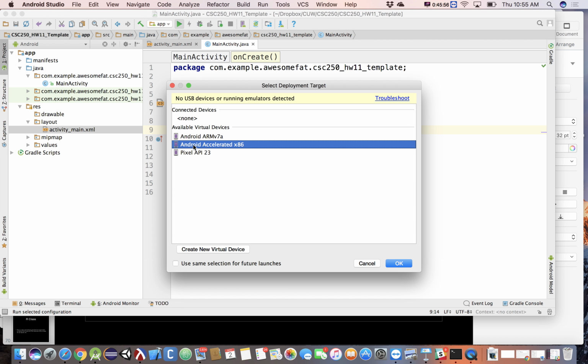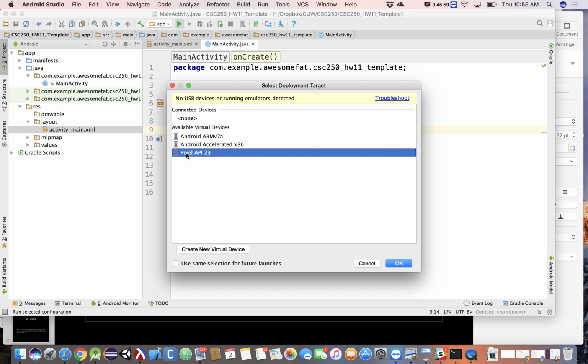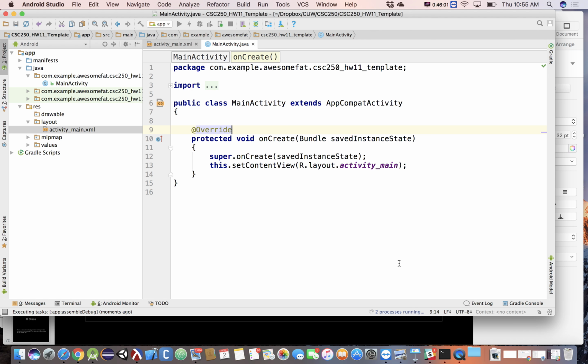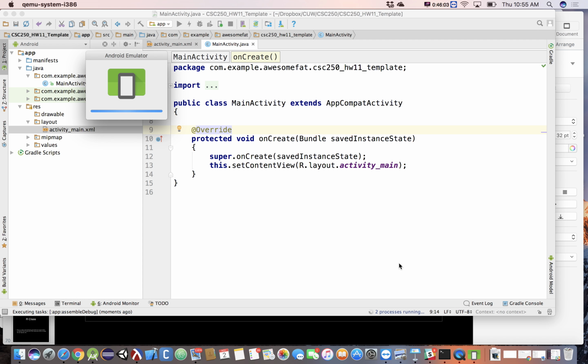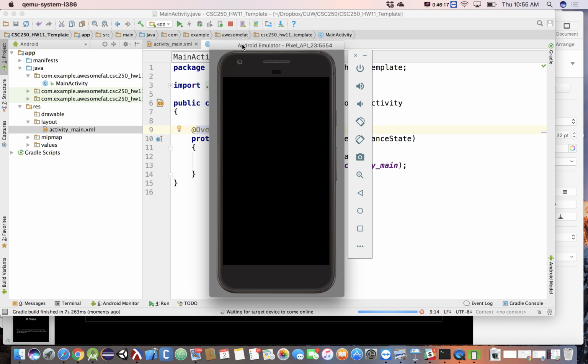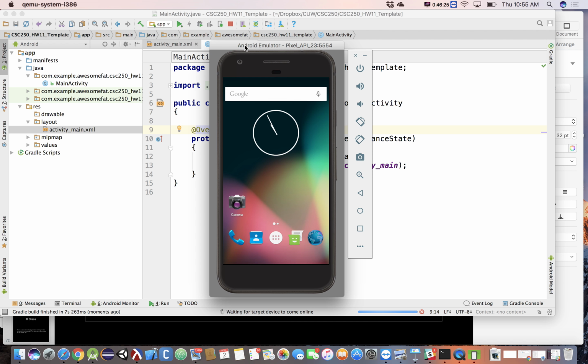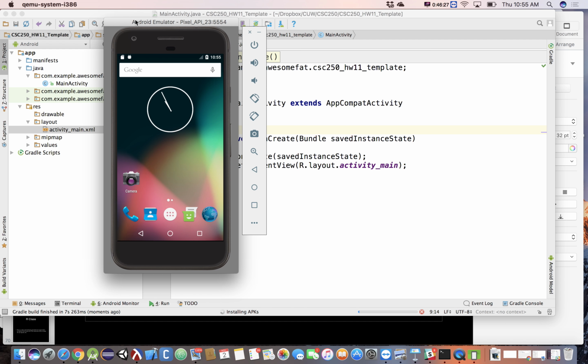This is effectively the Android simulator. So I'll hit OK. And it's going to try to launch this Android, well, it calls it the Android emulator. iPhone calls it the iPhone simulator. An emulator would actually be running the Android operating system, where a simulator would be simulating the iOS operating system. Just a means to an end.